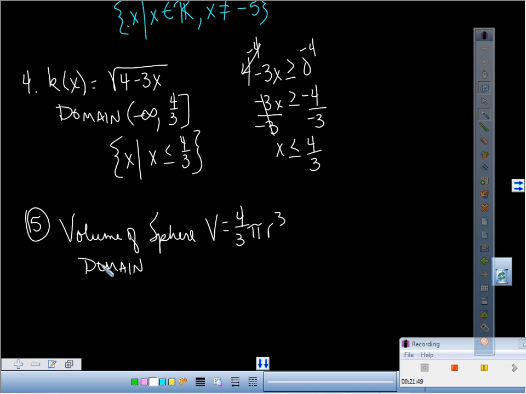Alright, everybody got it? Yep. What's my domain? 0. Very good. Y'all, this has an implied domain. If you look at this right here, you go, he doesn't have any restrictions. You see what I'm saying? But that's that implied domain. His domain is going to be in interval notation from 0 to positive infinity. Alright? In set notation, it would be any r such that r is greater than 0.